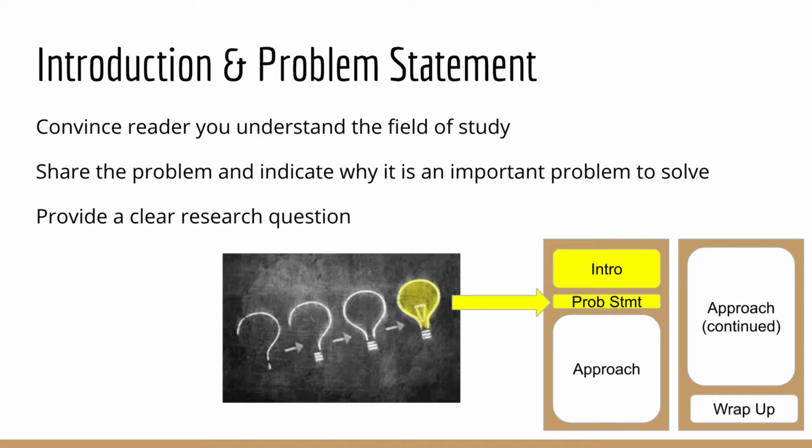When we talk about introduction and problem statement, what we want you to do is convince the reader that you understand the field of study, share the problem and why it's an important problem to solve. Why is it so important in a global context? What is the overarching problem that this research addresses? Provide a clear research question, and that's what we mean by problem statement. What is the question that you hope to answer with your research?